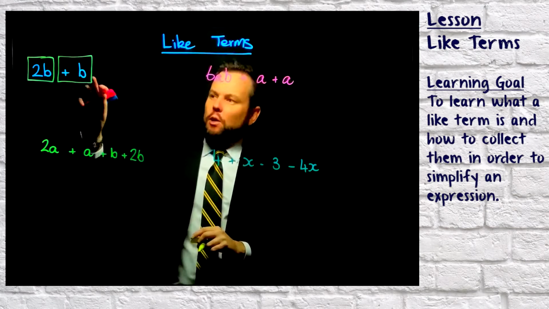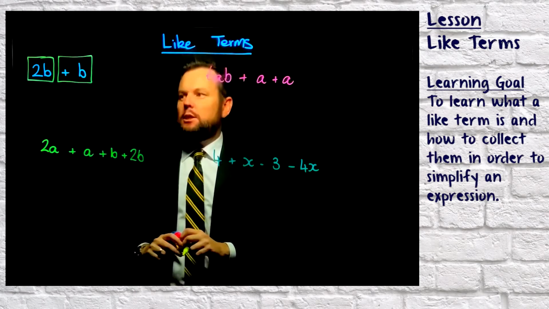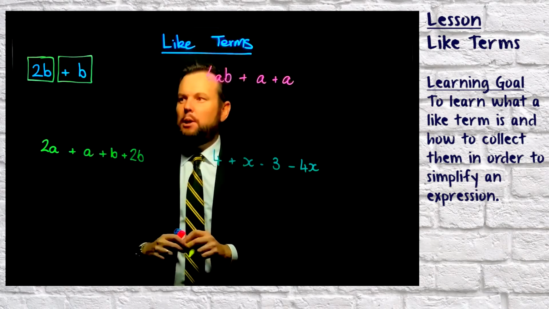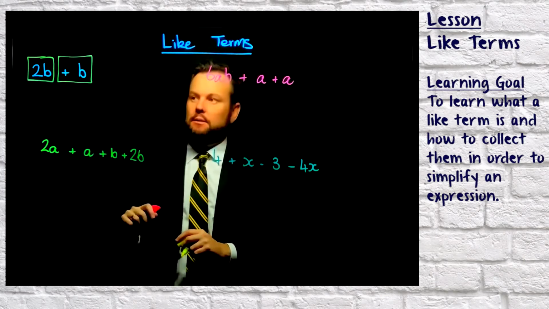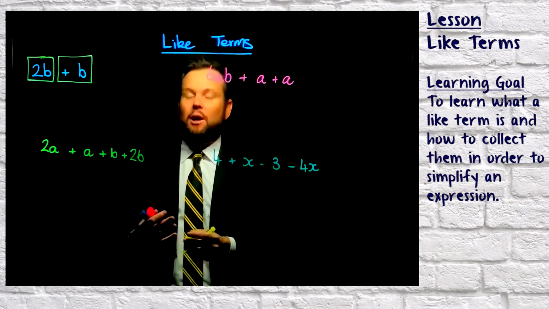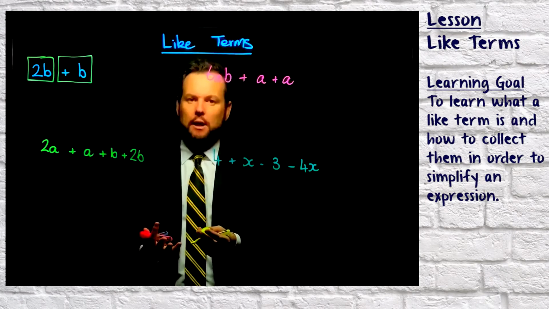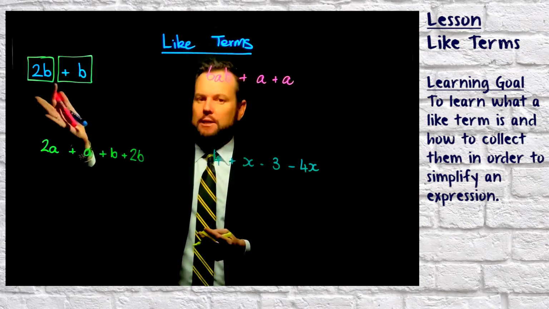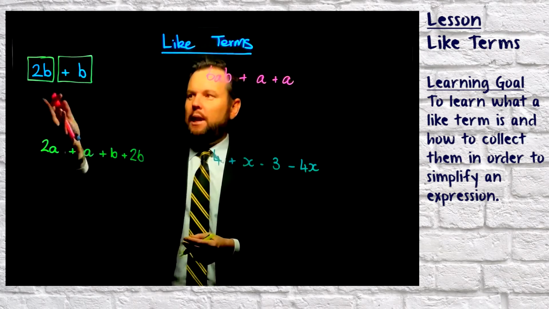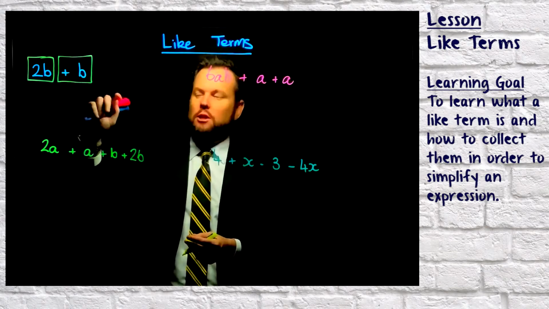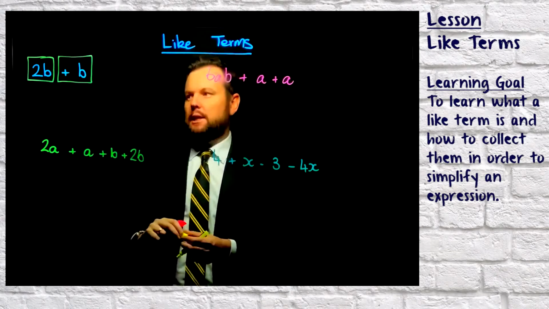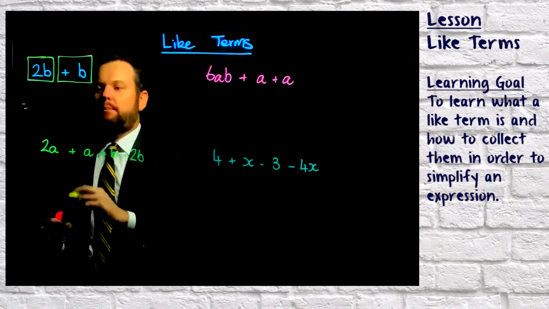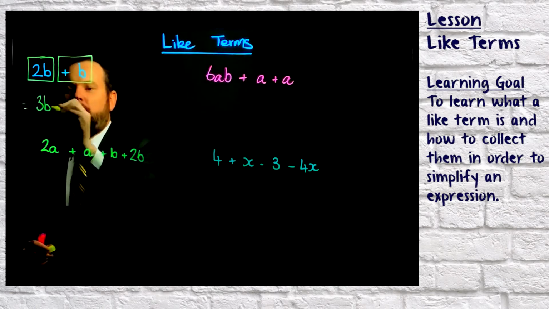Now, the question is, why would I include that addition symbol, okay? The reason why I'd include that addition symbol is because I am adding a banana. Let's just call them bananas for the moment. I'm adding a banana. I'm not taking away a banana. So when I actually simplify this and put these two like terms together, it's important that I understand the operation that I need to follow so I can get the correct answer. So I've got two bananas and then I'm adding another banana to give me 3b.